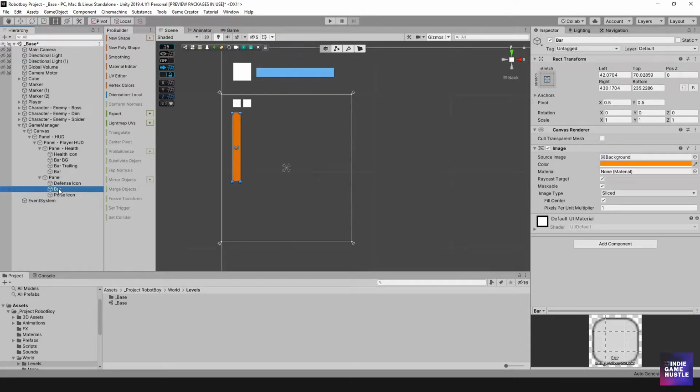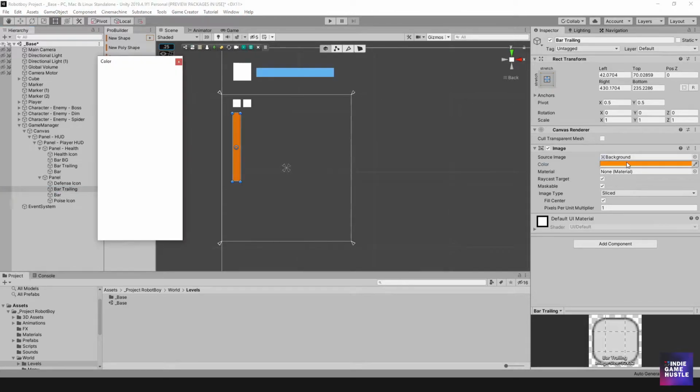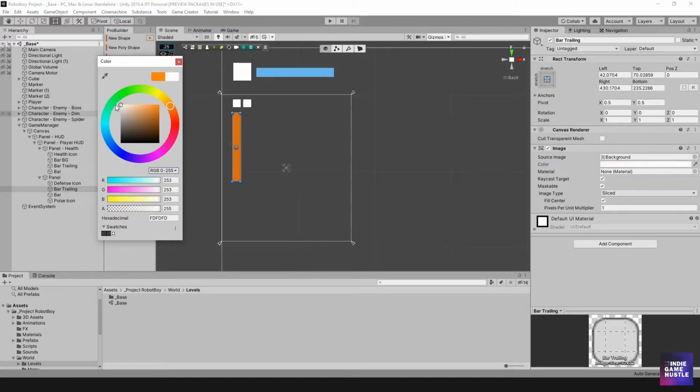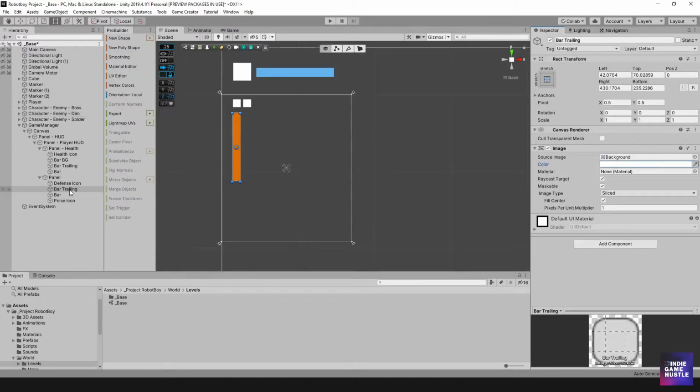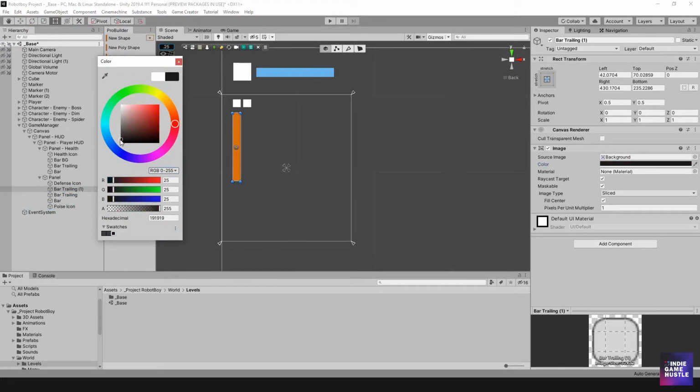And then we want another bar. So I do a Control D. And then this bar can be the trailing bar. Right? And this bar color can be white. And then the background bar, I'll do a Control D. And then this bar can be black.